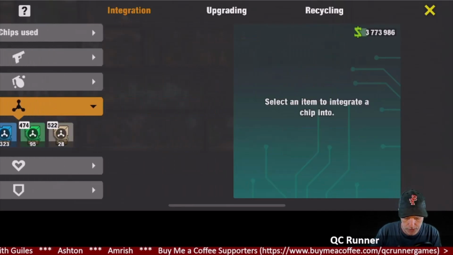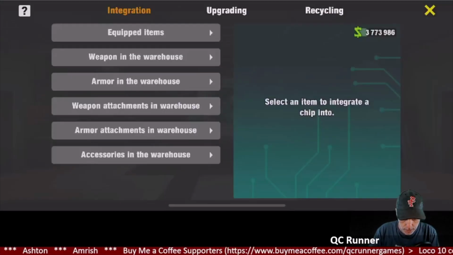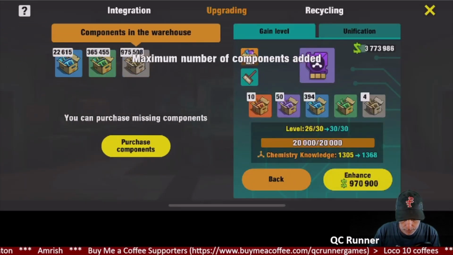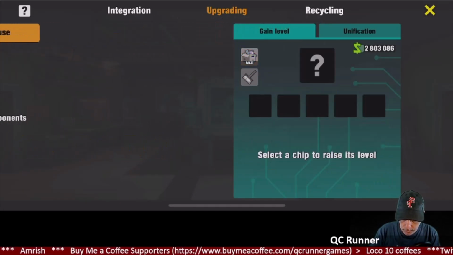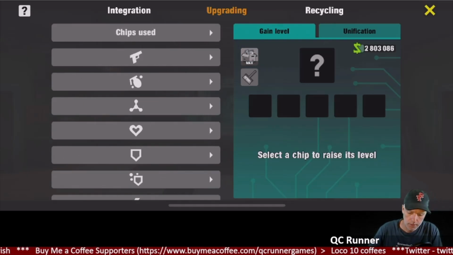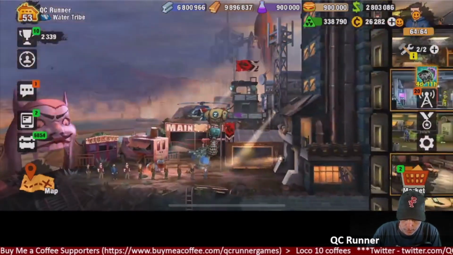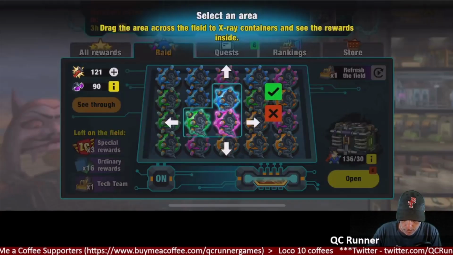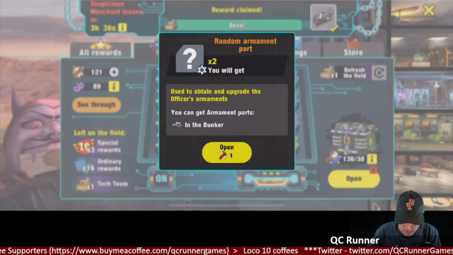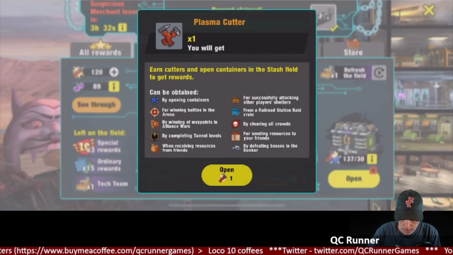Getting lots of extra chemistry knowledge here for Psycho. Can't wait to see how that works out. Now we can get back to here. Max that one out. $4 million. Let's hold off at the moment. 121 more to go. I'm not gonna waste that one. Yes, that one.